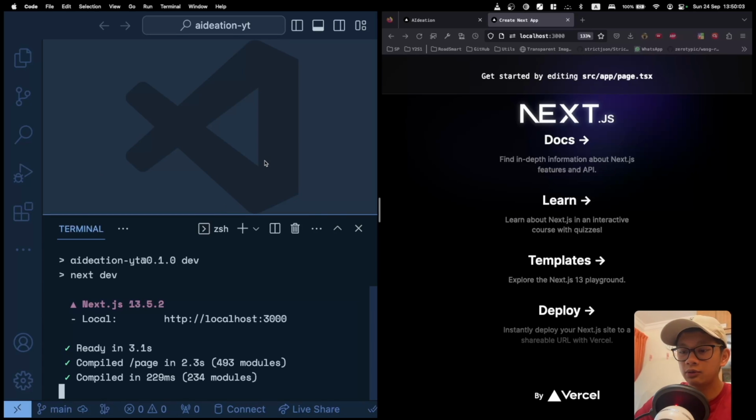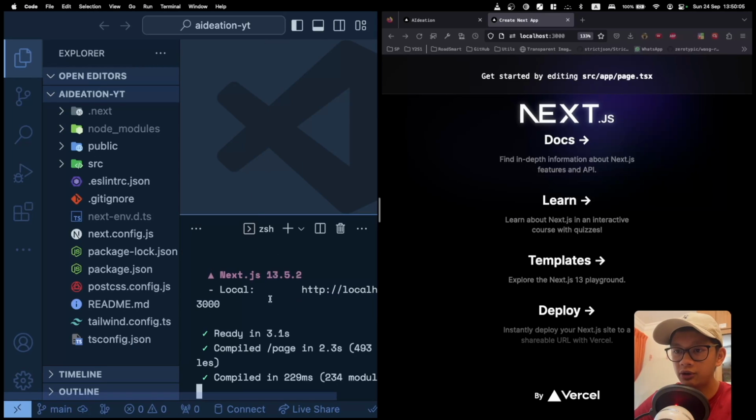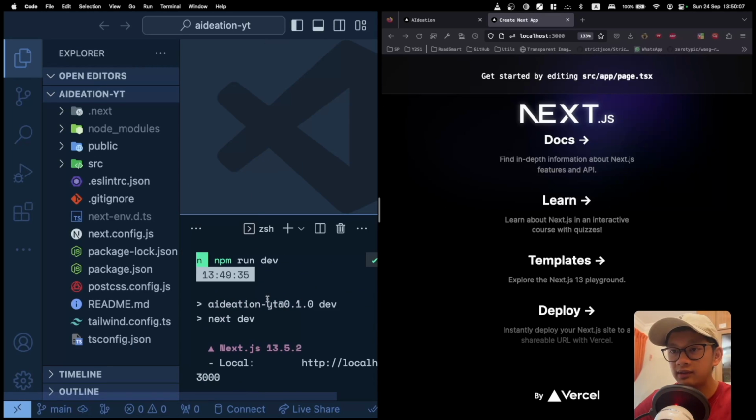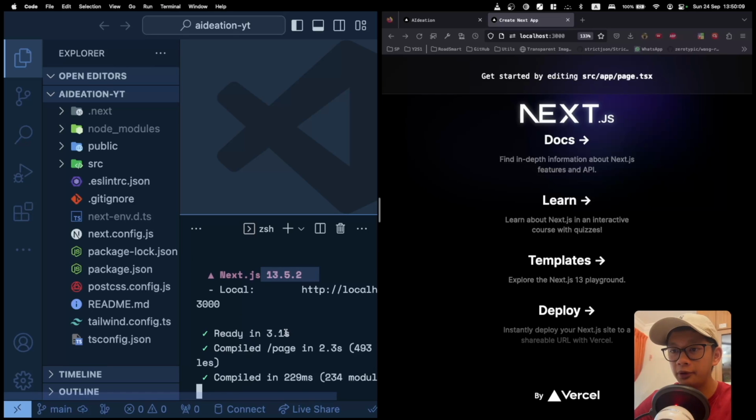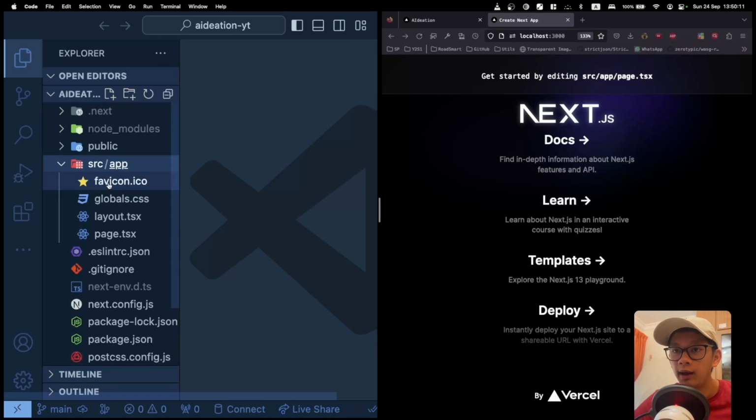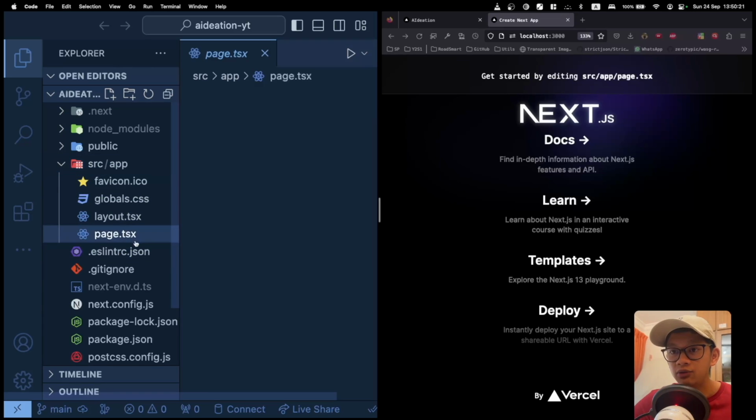Alright, so let me just walk you through how the project structure is going to look. So here you can see that it's running on NextJS 13.5.2, right? And there's this new app directory. So if you go into the source folder, you can see there's this new app directory. How the navigation is done in NextJS 13.4 is through this special page.tsx.